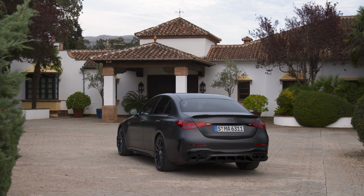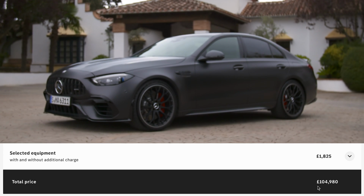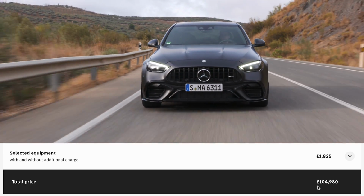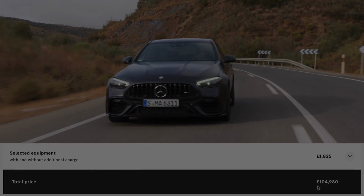I still can't believe I'm saying this, but our C63 is going to cost us almost £105,000. That is crazy, especially when you think it doesn't even have the V8, it's a 4-cylinder engine.